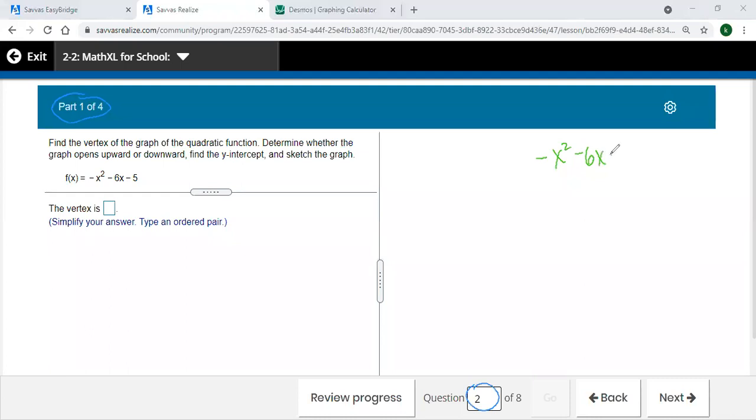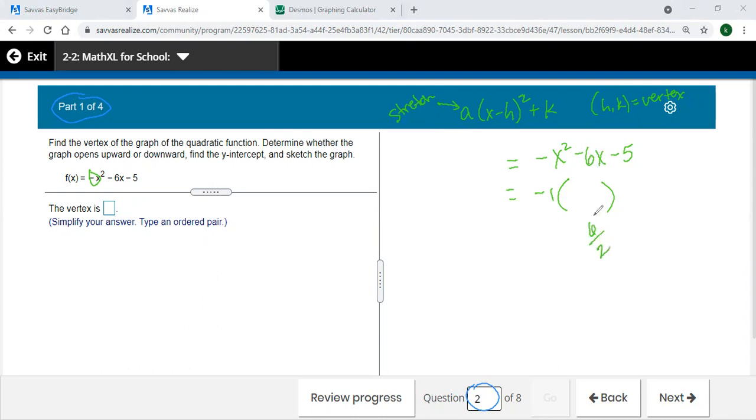To get the vertex, we put it in the vertex form of an equation, which we knew needed the -1 out in front. And then remember, it's a(x minus h) squared plus k. Sometimes they call this completing the square, forcing it to have a square here. The (h, k) is your vertex. And that a out there, remember, flips it if it's negative, like we will have to do in this case because of the minus in front of the x squared. It's also the stretch for the vertical.